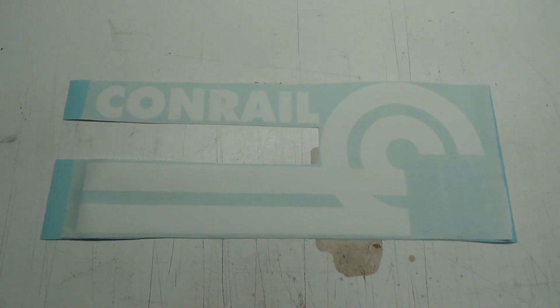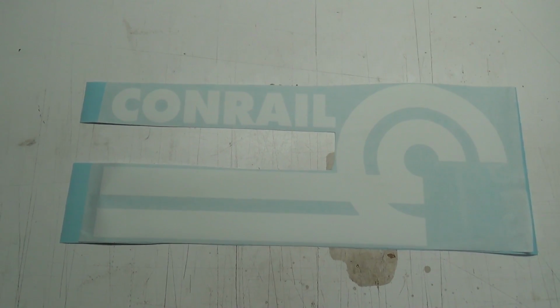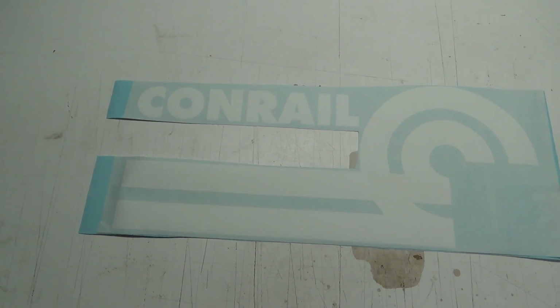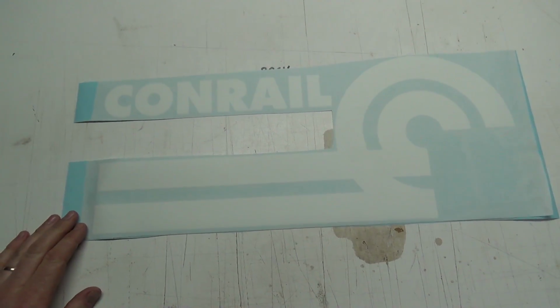That's the logo. That's Conrail. That's like a railway transportation company kind of thing, trains and stuff, right? So it's one of his favorite logos. So he's like, can you make those for me? I'm like, yeah, probably could. So I did. So that's one, and I already sent his package out. These were a couple extras.